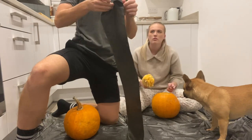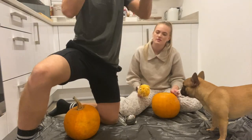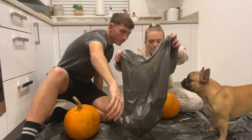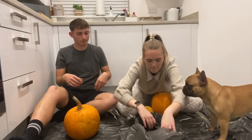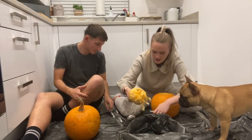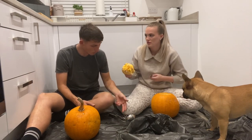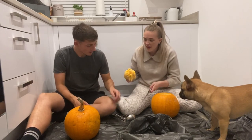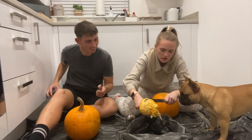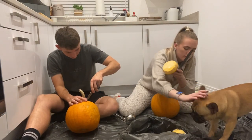Check out my gravel pit. What? Gravel pit. No, do it like this. And then you just lift the sides. No, do it like this. No, don't use that one, use that one, because if you bend and snap that... So what am I going to use that one for? When you carve the face. Careful. Move, Frank.